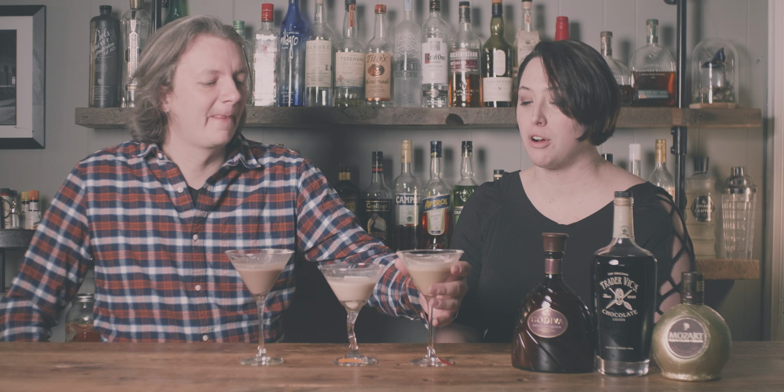That one is the middle ground between the two. It's like when you buy different chocolates for baking, almost more like a semi-sweet. But I feel like it's the middle ground between these two, where the middle one, the orange one, was the most creamy. This one is slightly more chocolatey. This one is the most chocolatey. I guess what I meant was this is more like a milk chocolate, because it's smooth. I think that's what this one tastes like, if you had to compare chocolates that we all eat on a daily basis.